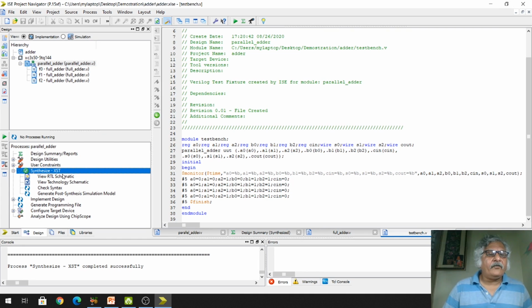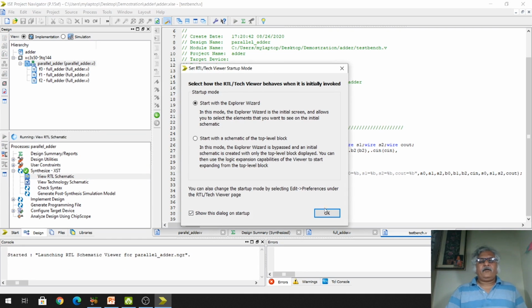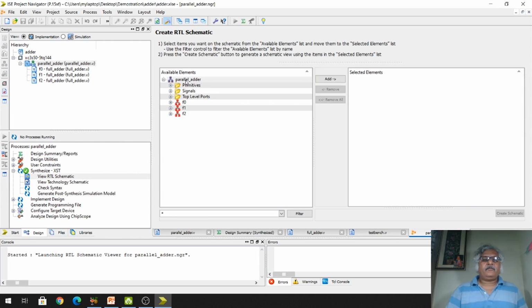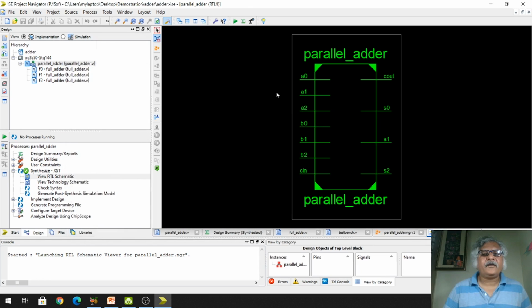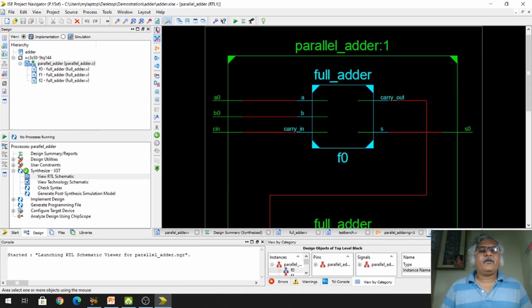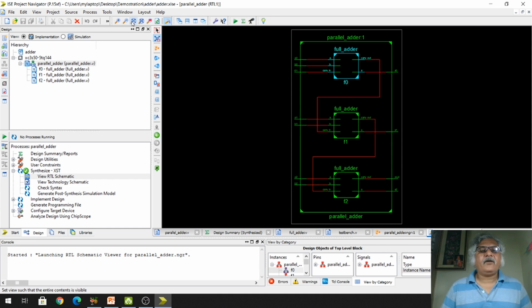And if you check the RTL schematic, then see, this is the block diagram of the 3-bit full adder. So A0, A1, A2, B0, B1, B2 and Cin are the inputs and outputs are S0, S1, S2 and Cout. Double click this block, then you see how we have done the interconnection.